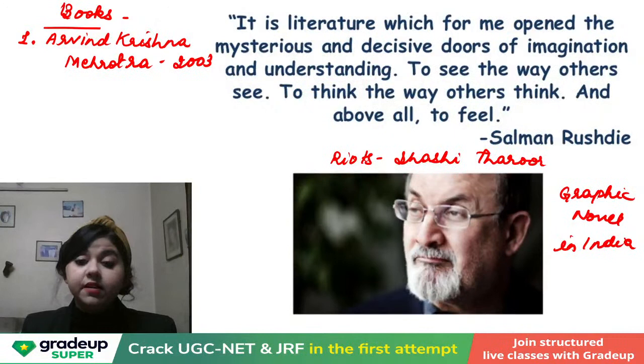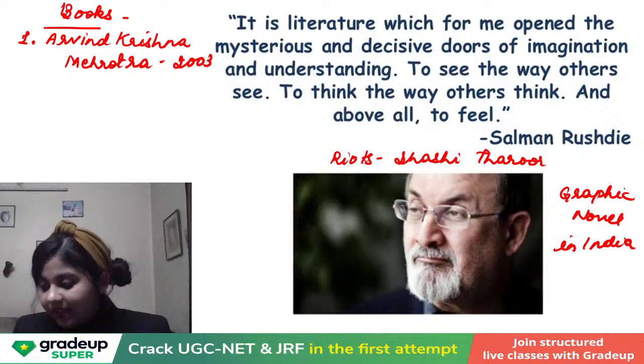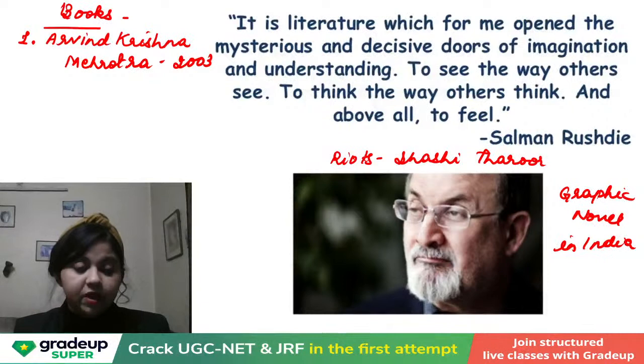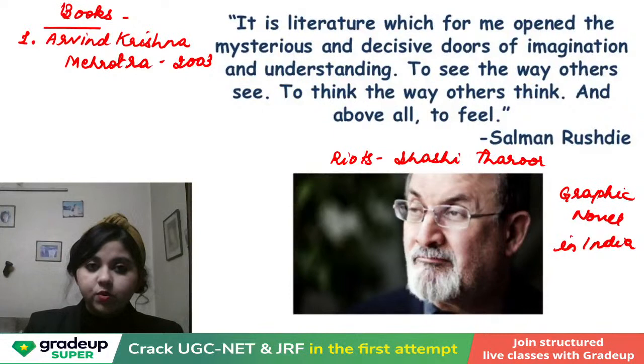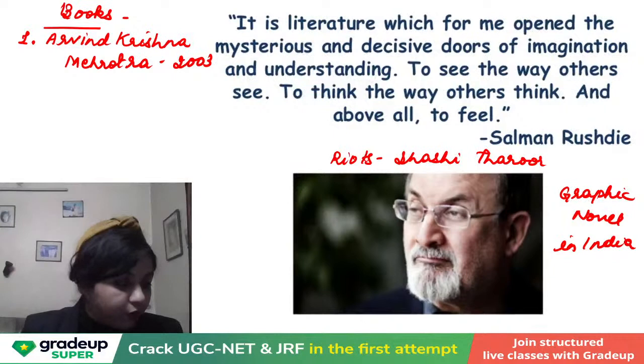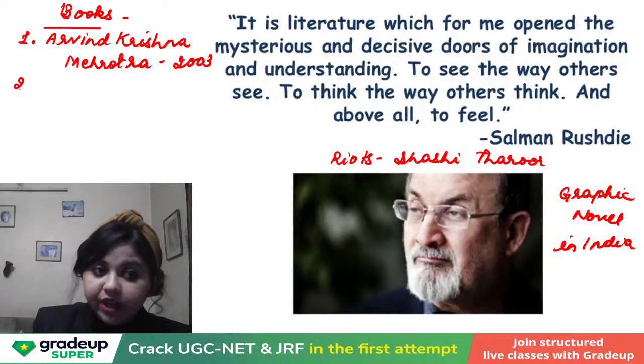You can watch the movie. It is a beautiful movie that you can see, right? So that movie is also something that is watchable to understand. And it's again coming after 2003. So major developments in the field of Indian writings and Indians getting acknowledged outside are coming after 2003. That is where you have a little bit of a problem. Then you have Meenakshi Mukherjee's Realism and Reality, which is a very good book.